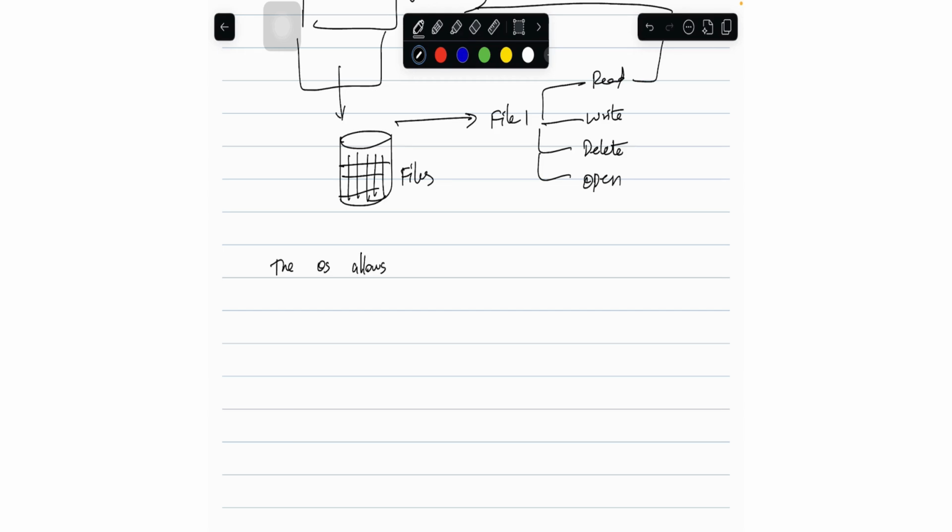allows programs and users to create, read, write, all those operations. I'm putting it as CRUD: create, read, update, and delete. And it ensures these operations follow rules. What kind of rules are these?